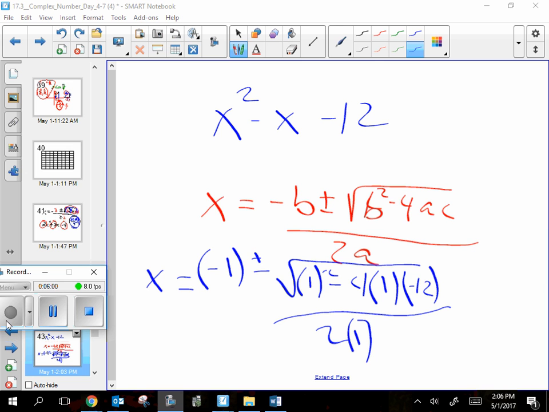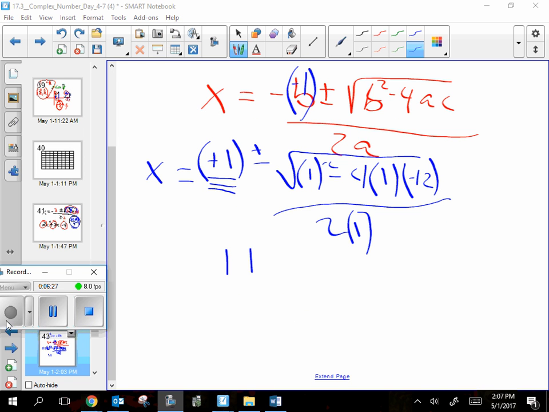All right, one of the students came up and wrote this, and it is right. I do see one little thing, and it gets people every time. This right here, you got the negative 1, but the b is negative 1, so it's a negative of negative 1. Do you get what I'm saying? It's actually positive 1. All right, there we go. And then let me clean it up.